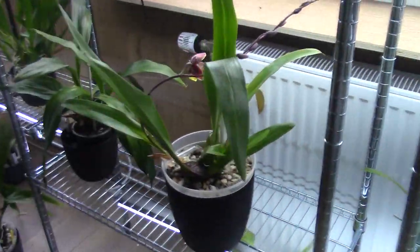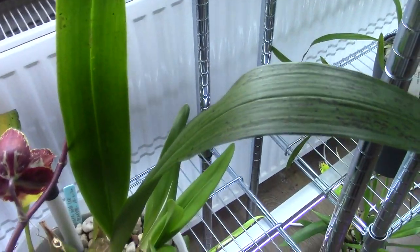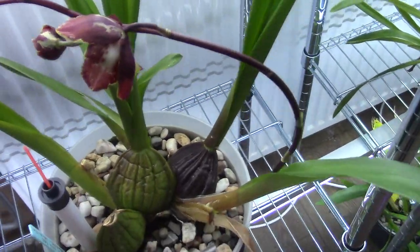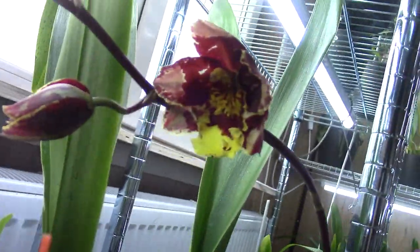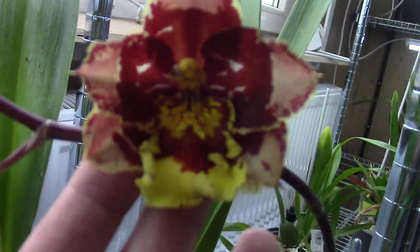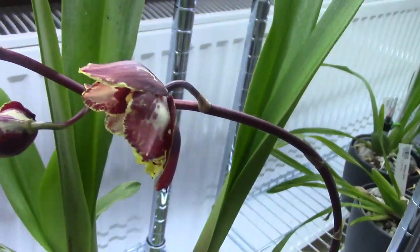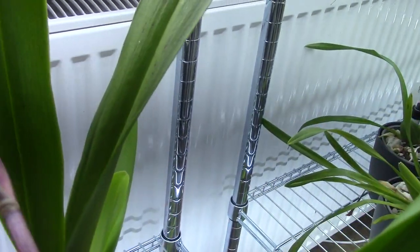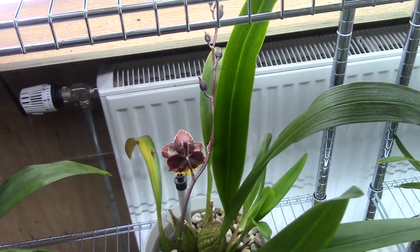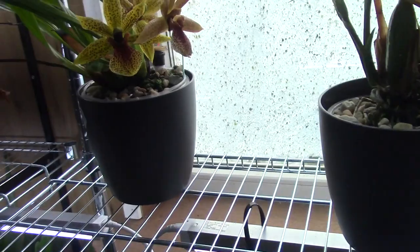Then we go over to this side. Just notice that this one is starting to open up. It's a no idea, so if you recognize it, let's turn it around very slowly and I try to get it. It's a very beautiful dark red orchid with some yellow in, and the fragrance, it was my favorite, so I can compare it again, but the fragrance is really fantastic. It's a very sweet rosy fragrance, very strong, but very lovely in my opinion.